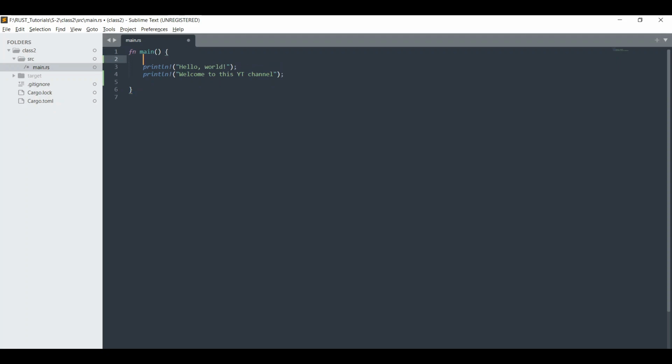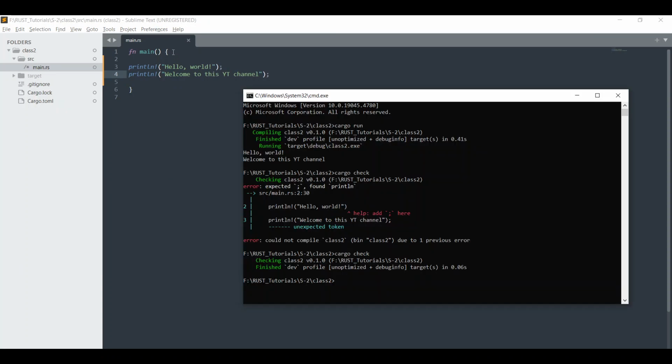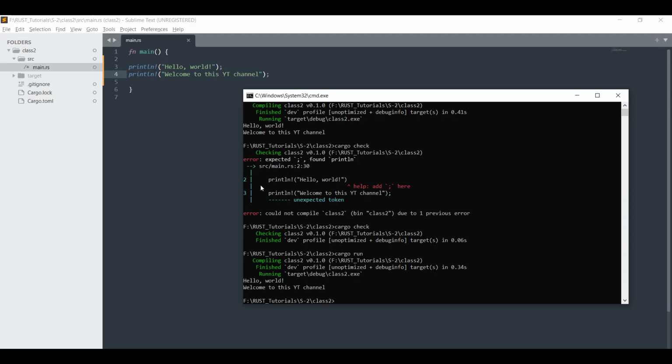And again, indentation does not matter here. Let me show you that first. We'll again type cargo run. So the file is getting compiled and all. But still, if you want to add proper indentation to this file, suppose you are writing code, you don't need to do this process manually like in other programming languages. Rust itself provides a feature via Cargo, so we'll try to explore the same.